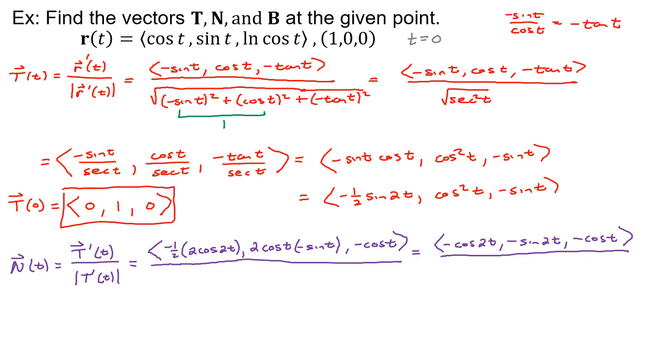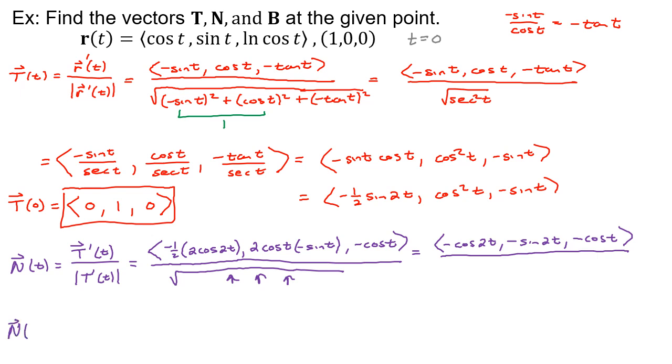On the bottom, you get the magnitude of that. And since it is trig functions, it might simplify, but there's a good chance that it won't, because one of them is sine 2t and the other one is just a t. And so we're going to do the magnitude of all this stuff up here. But I'm going to go ahead and just plug numbers in.